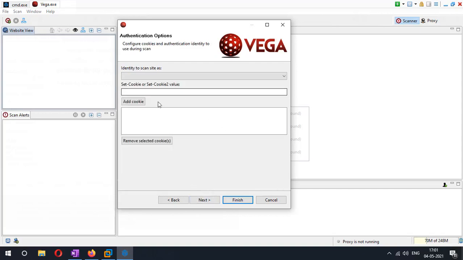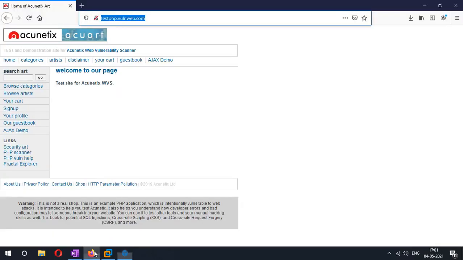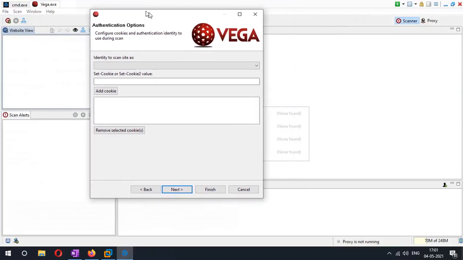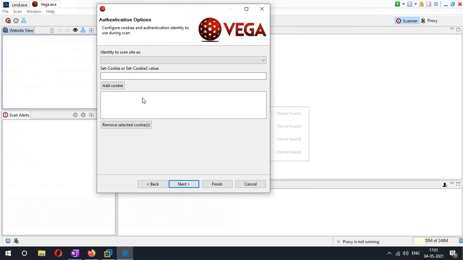Now if you have some cookie value here, you can put that. Basically sometimes on pages you want to test with a little bit of extra access. In that case, you use some methods to extract your cookie, or maybe you just get that from the owner of the website if you're doing a pen test. And what you do there is basically you put that right here to scan the website with a bit more access, which can be helpful sometimes. In this case, since I don't have any such cookie, I can just say next.